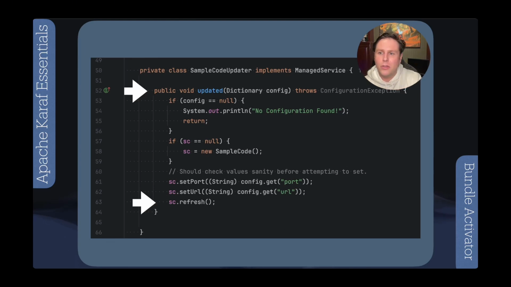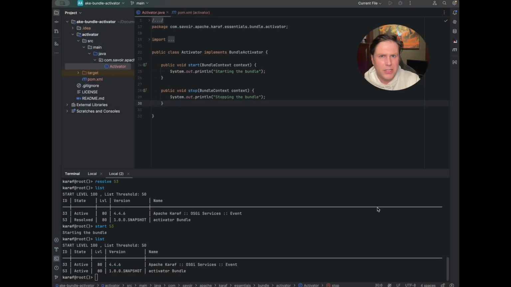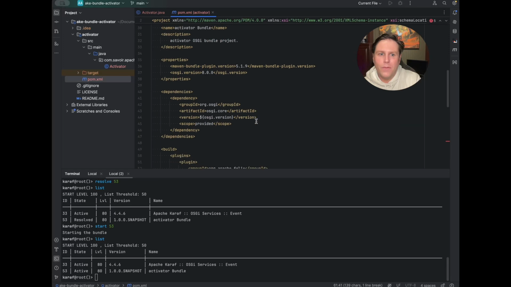So let's take a look back here on IntelliJ and let's improve our code. Okay, so this is going to take a little bit of extra work for us. First, we're going to go back into our POM file, and I've got some of this off to the side screen here, so I can just copy and paste it in to make this a little faster.